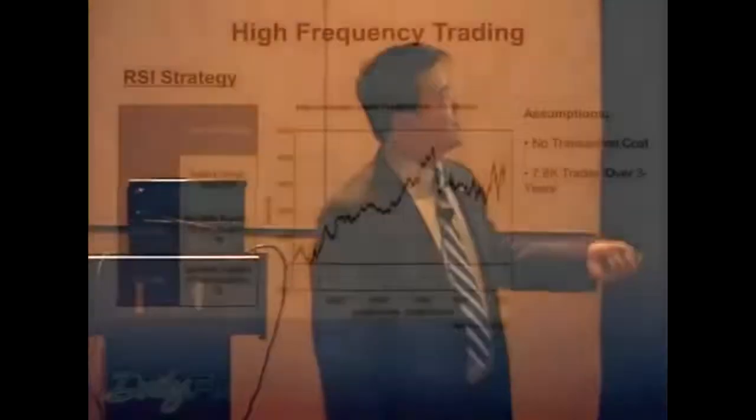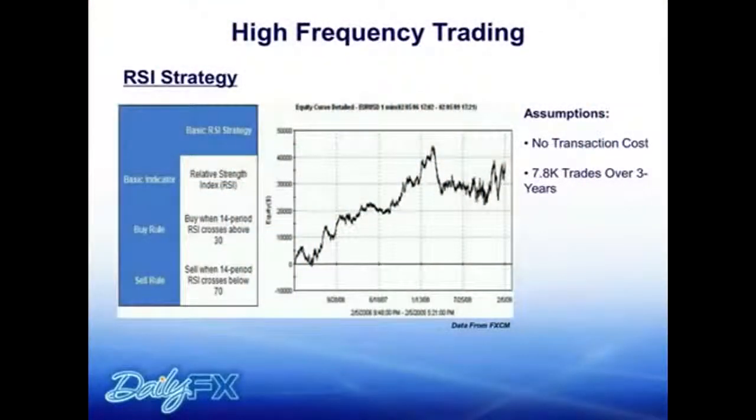We did it on a 1-minute chart, and this is from 2007 all the way to 2009. Again, we put up this example because one thing to keep in mind is that when we take out costs, it looks very profitable. But once we add the costs in, it definitely varies. And these are just some of the strategies that we were running.